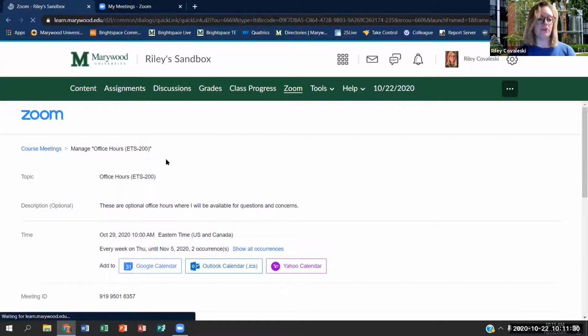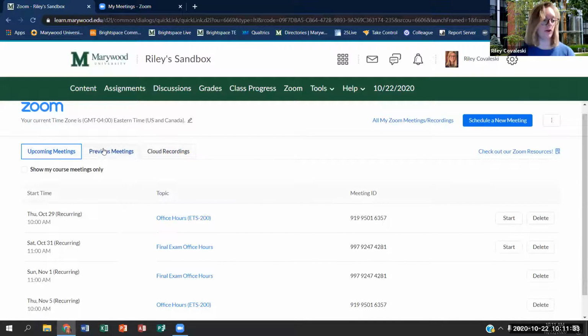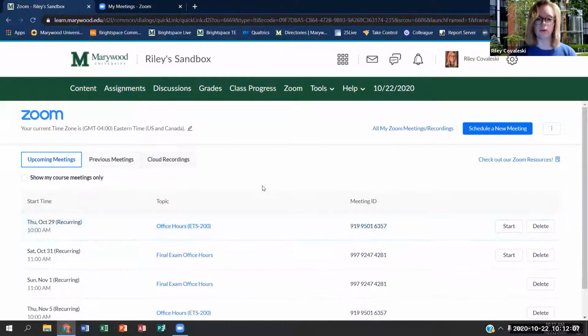I do believe for previous meetings, you can look at different reports and things like that. I think because all my meetings are in the future, I don't have the reports tab, but you should be able to see reports for the meetings, like attendance, who attended from your course, when they joined and when they left, so you can see how long they were actually in the meeting. If you're doing a screen share like this, it's kind of nice to know who was here because you can't always see their faces. And then it also includes a poll report. So if you use polling in Zoom, you can see who answered the questions and things like that. So very cool little items to look at here in the Zoom tool.